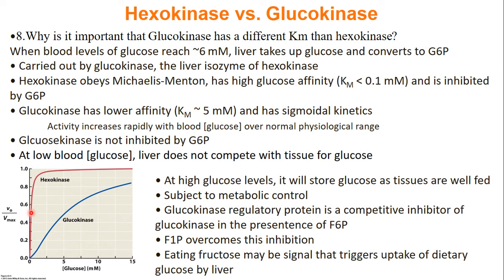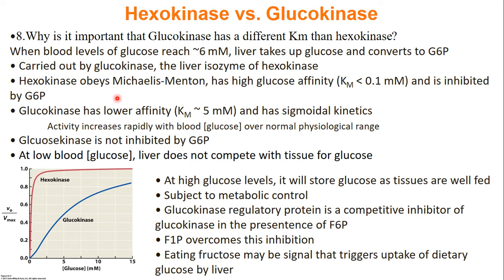Hexokinase works at a higher rate with lower glucose than glucokinase does. That's in our KM, if you remember from our kinetics back in Biochem 1. KM is 5 for glucokinase and probably like 0.1, if not lower, for hexokinase. So remember in the previous slide we just said liver stores glucose. That's one of the things it does, and to regulate the amount of glucose.